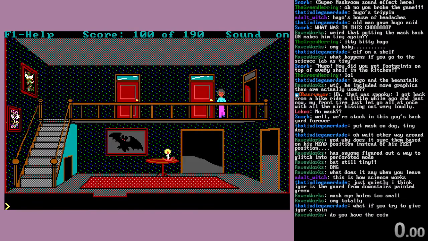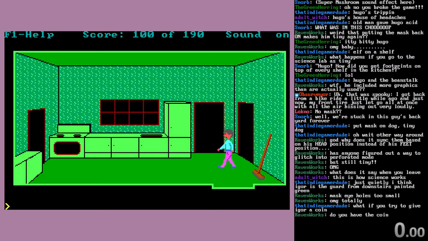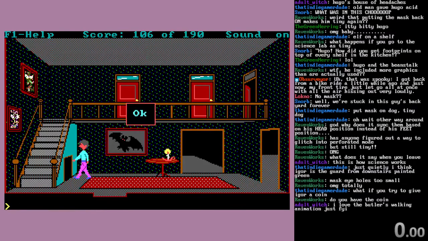Get mask. Wear mask? I am wearing the mask, actually, according to the game right now. Yeah, this guy has no problems with me. Alright, actually, yeah, let's get the coin. I don't think it's gonna do anything. I'm sure they're just reused sprites and not reused objects. But let's get the whistle just to make this easier.